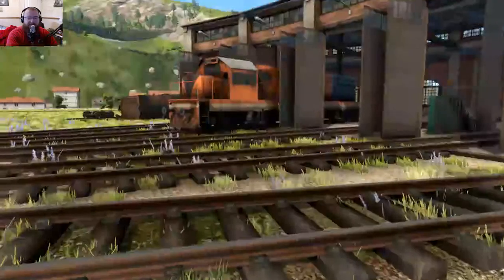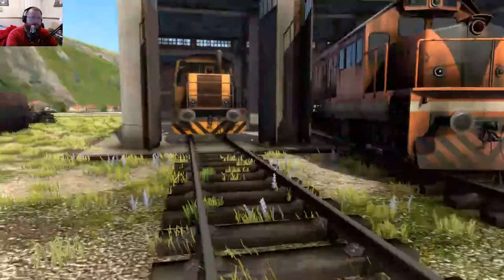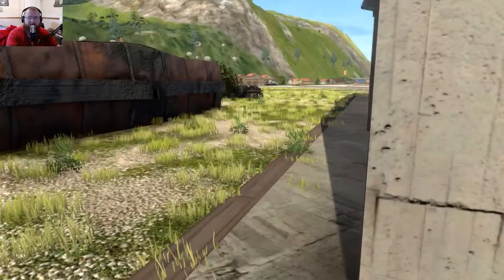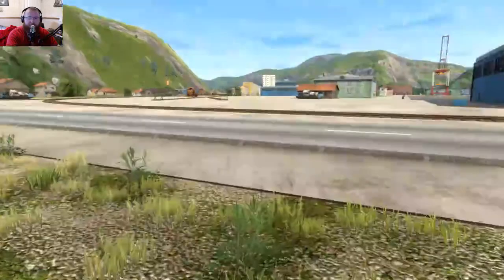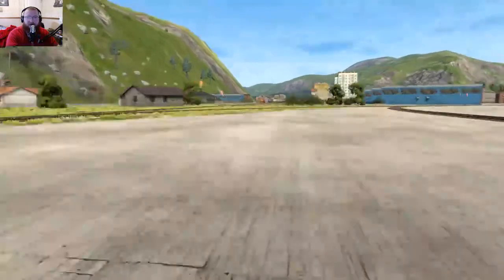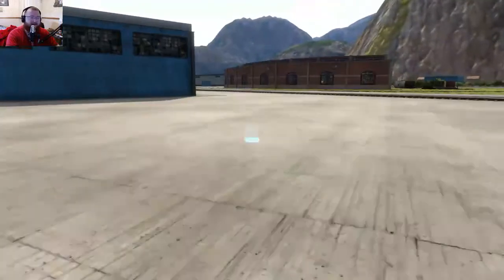This must randomize every time, because when I pulled in here with, I can't even remember what load I brought here, these 2 shunters weren't here then. So, I don't really want to involve more than one shunter, though. So, this is also kind of another way to cheese the system.